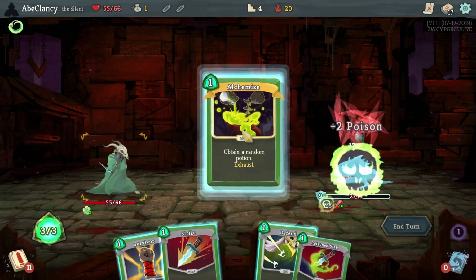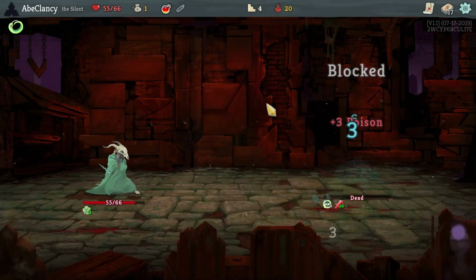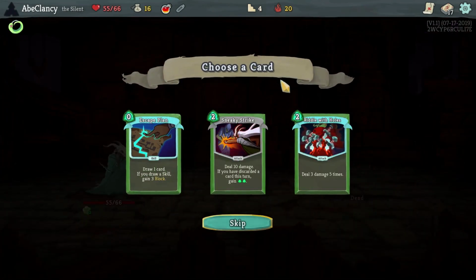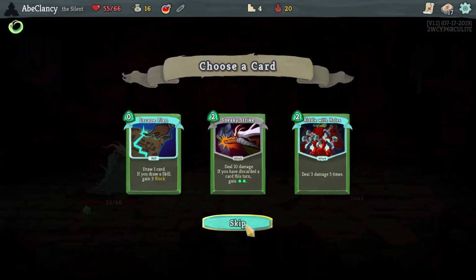So we took like 3 damage in the fight, I think. Picked up a fire potion, not bad. We can add in a card. I think you want to add in an Escape Plan. It's a skill which does suck. In fact, you know what? I'm going to skip.